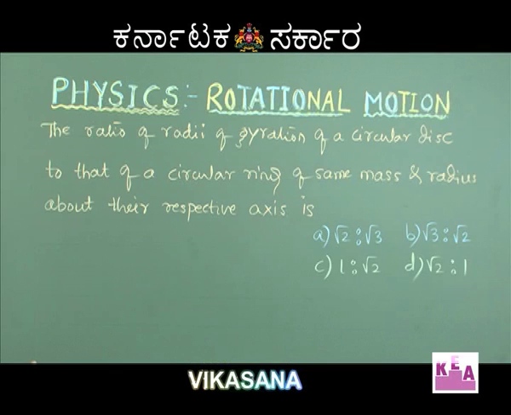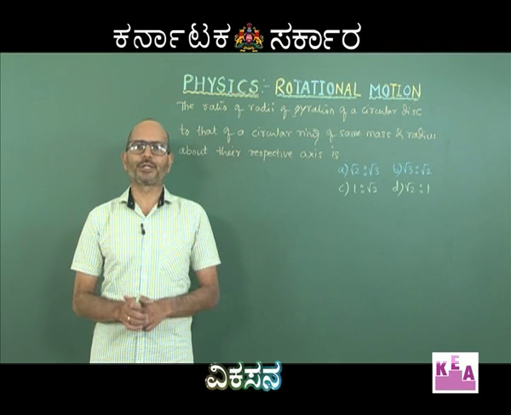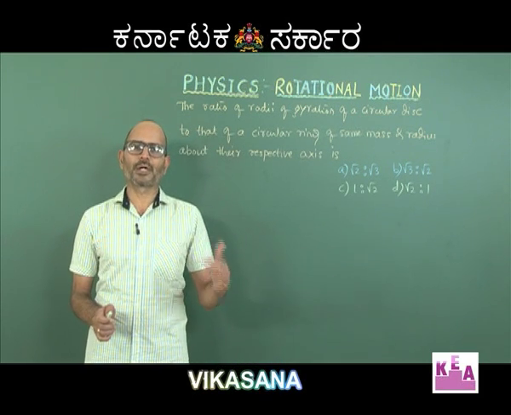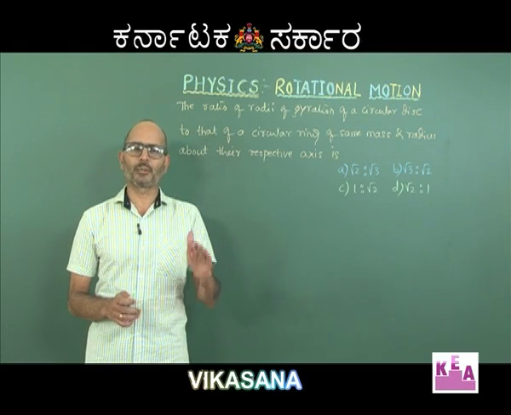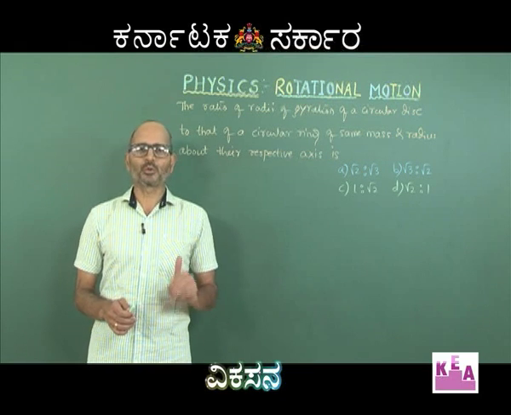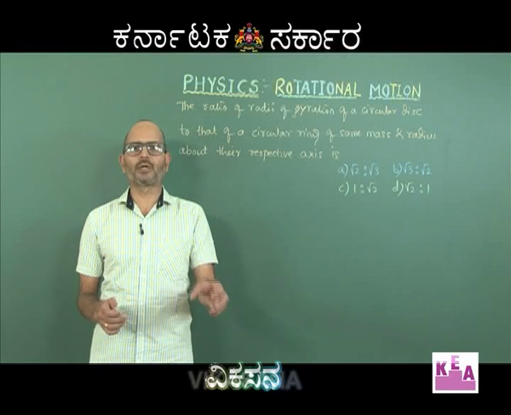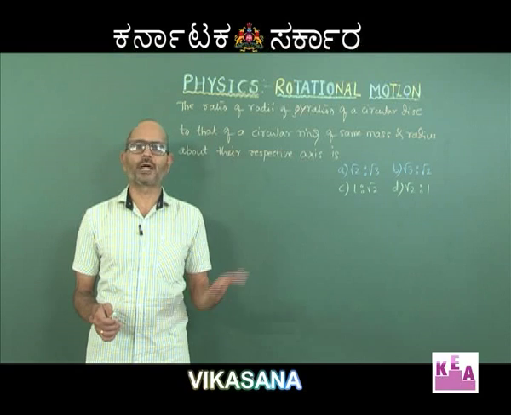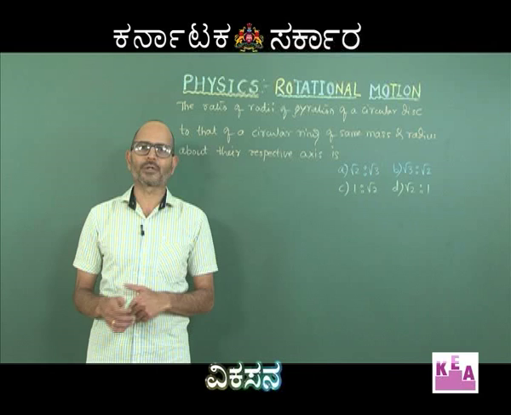So, this is a problem on radius of gyration, but let me first brief you about what radius of gyration is. See, you will have been given a body and a particular axis. You are supposed to know the moment of inertia of that body about that axis. Now, the question is, at what distance should you imagine this body to behave like a particle so that it will have the same moment of inertia as given? That distance itself is called the radius of gyration.